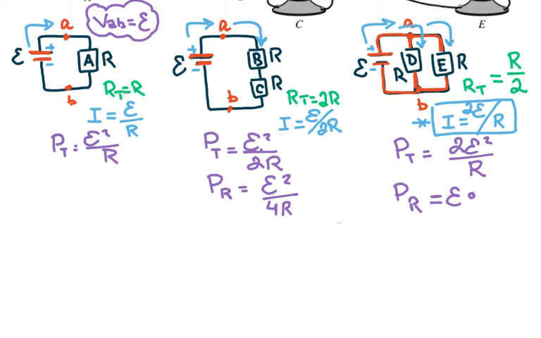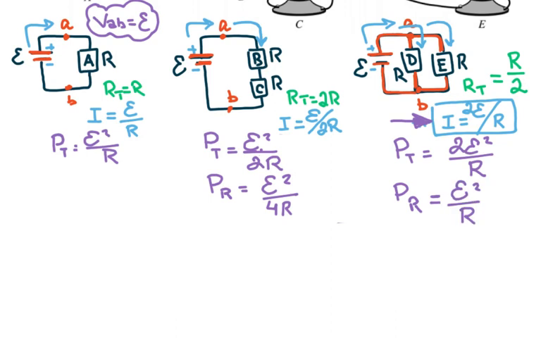So if I take 1/2 of the current that is leaving from the battery, then that is going to be 2 EMF divided by 2, and then again divided by R. So you have 2 EMF divided by R, and then I have to divide it by 2. So what's going to be left is only EMF divided by R, 1/2 of the current that is leaving from the battery. So in this case, I have EMF squared divided by R.